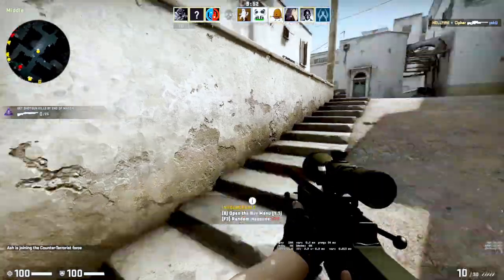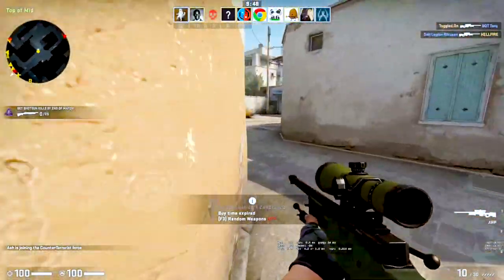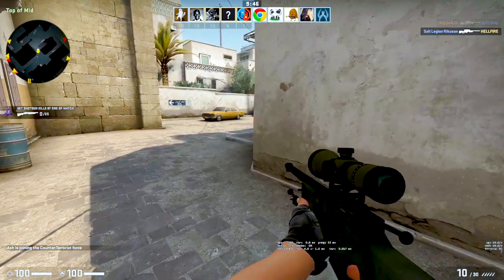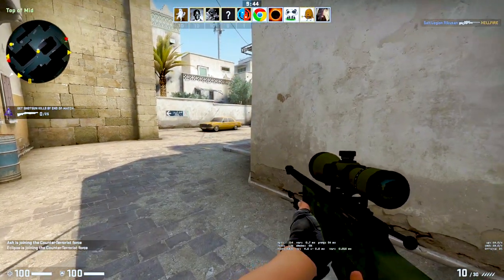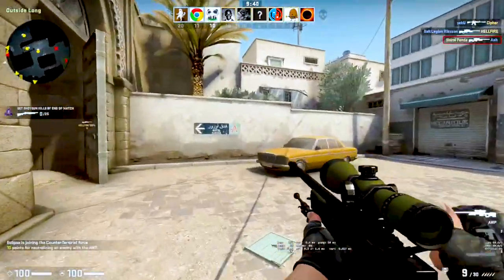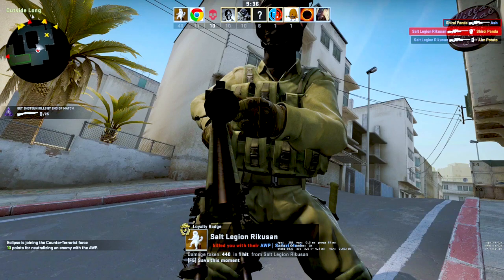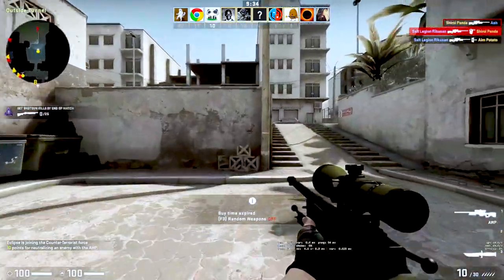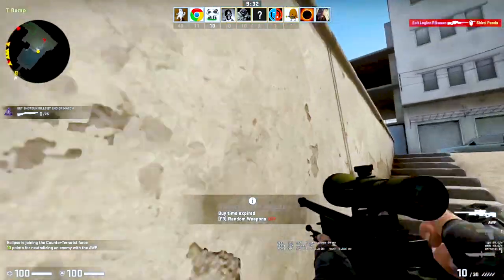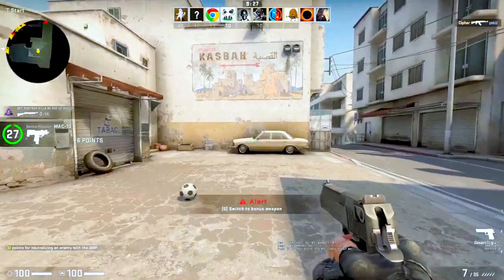Game number 1 is Counter-Strike: Global Offensive. When we speak of online PvP games, none can reach the level of success and awesomeness of the original godfather of online PvP games, Counter-Strike: Global Offensive. It is probably the only game in this list which brings out strategies in you, and the only game which rewards you for map knowledge. The concept is simple: shoot and don't die. The bomb mode adds an extra layer of enthusiasm to the already perfect online PvP genre.